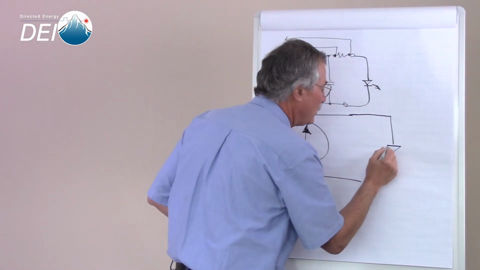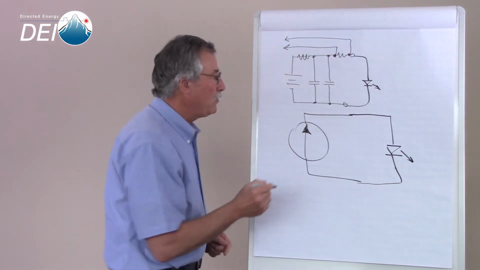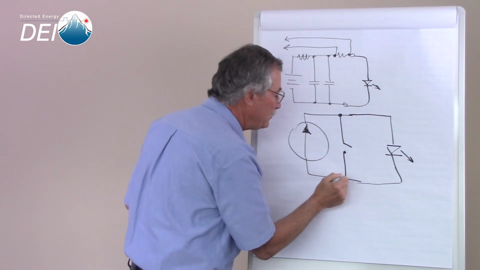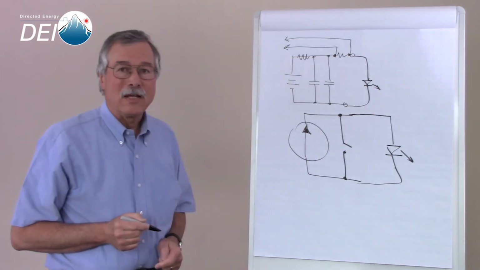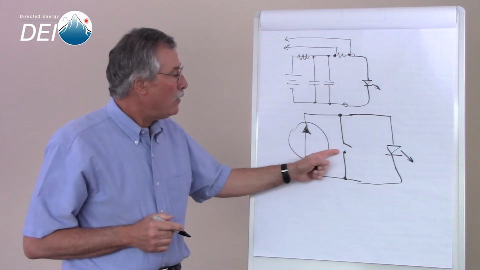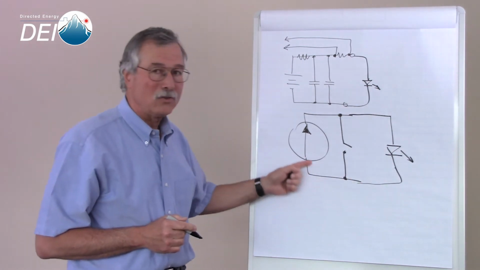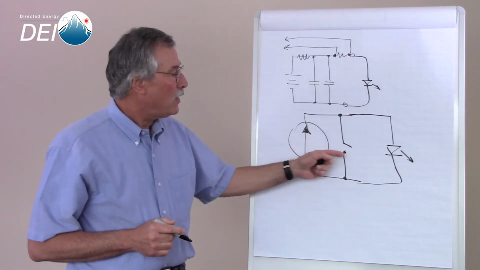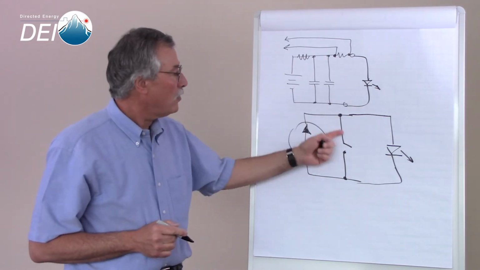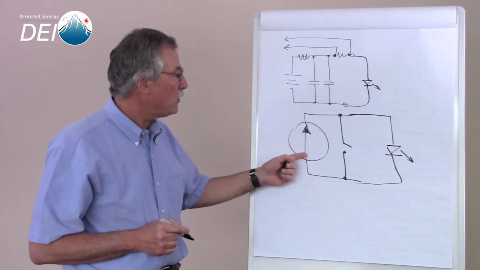Here is our laser diode, and we place a switch across the output of our current source. Obviously, it's not a mechanical switch, it's a transistor, a MOSFET. And its job is to decide whether current flows in this small loop here or this large loop. During the time that the laser diode is supposed to be off, we close this switch. The current source now occupies just this smaller loop. The current is flowing through the switch back to the current source.